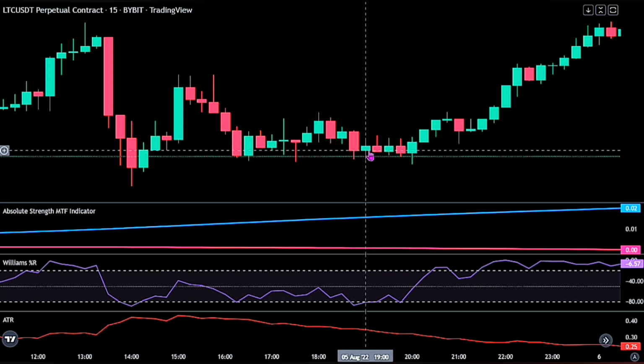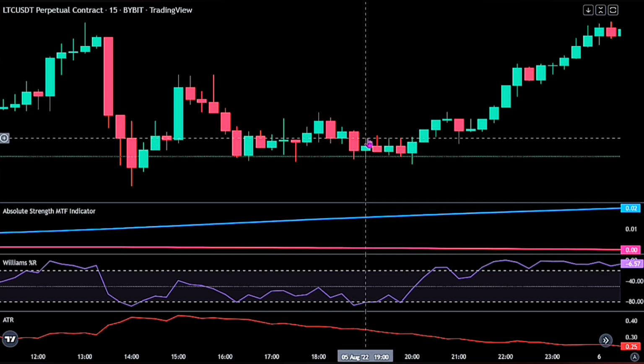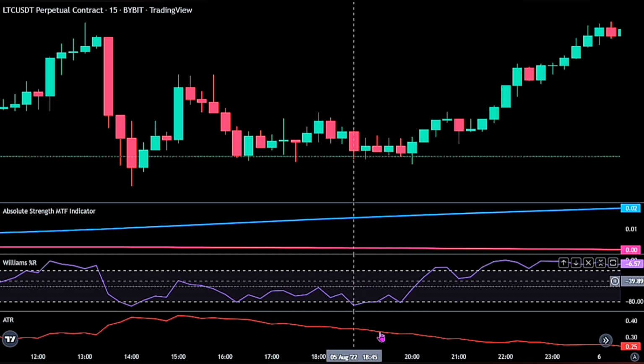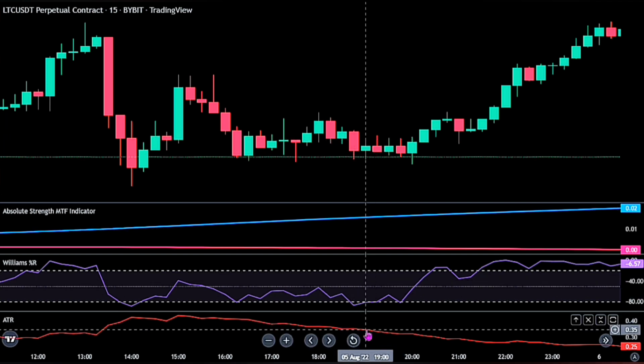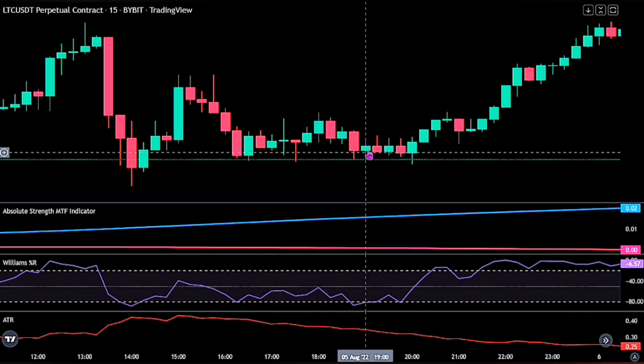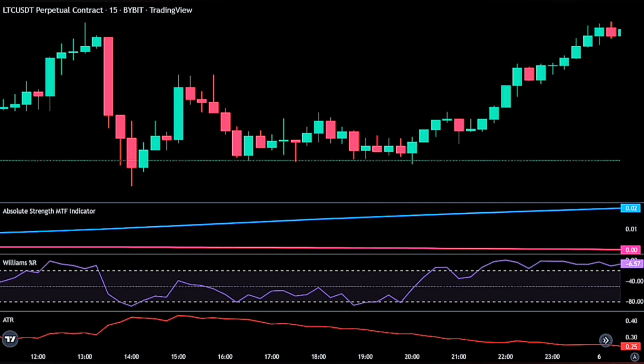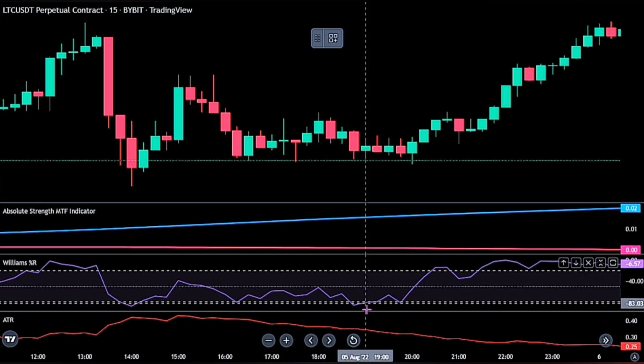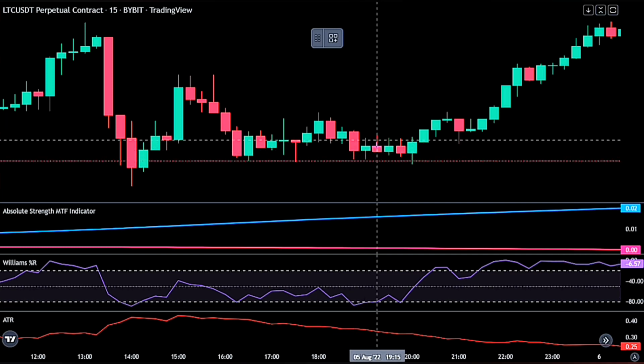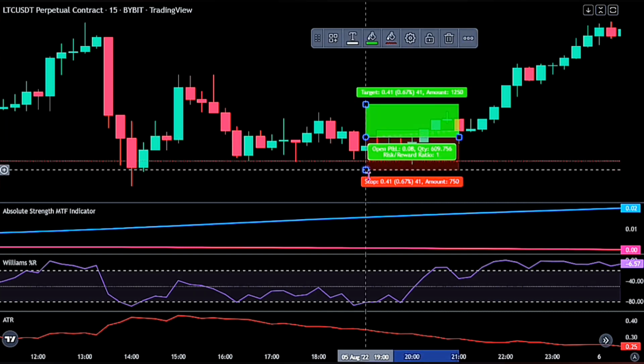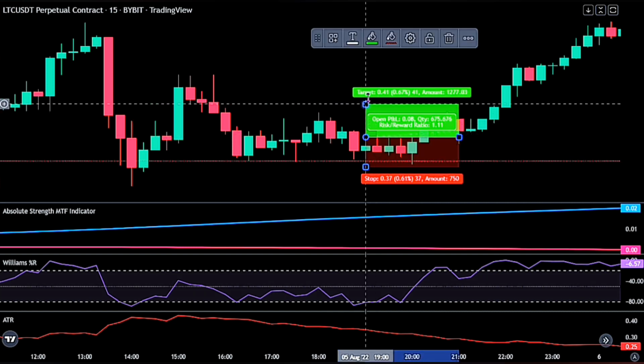Then we would be placing a buy order at the peak of the trigger candlestick. We would set our stop loss at 1.2 times the value of the ATR, as our take profit would be 1.6 times the risk. So we see that here, we met all our conditions, as the Williams Percentage closed below the moving average on this candlestick, and our next candlestick was this, as it would serve as our trigger point for the buy trade. So we would go ahead and place a buy order at the peak of this candlestick.